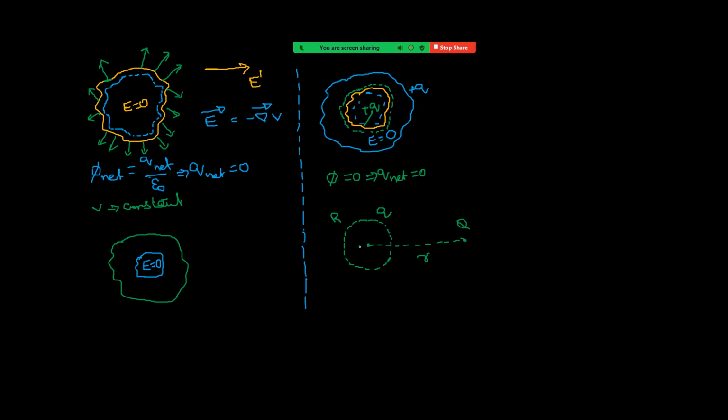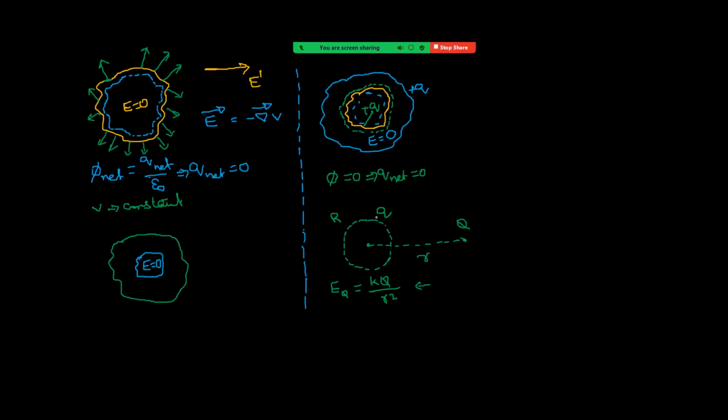Suppose a question is asked like, what is the field due to capital Q at the center of the shell? Then see what happens. At the center of the shell, because of capital Q, whenever you want to calculate a field, imagine a unit positive charge at that point. If I imagine a unit positive charge here, if this is positive, this will repel. Therefore, it will be KQ by R square. Direction is left side.